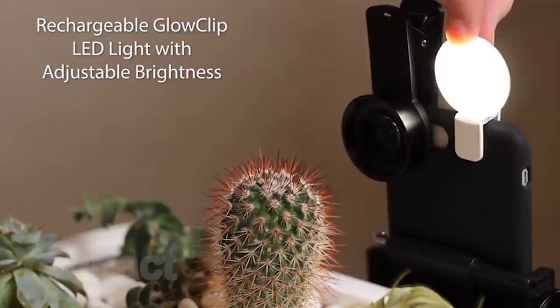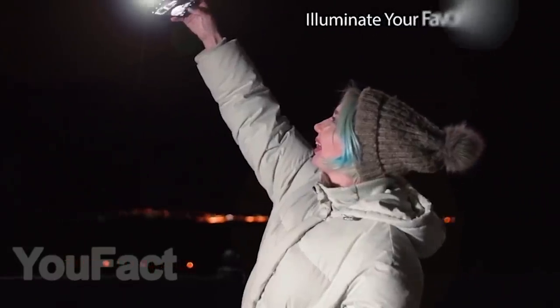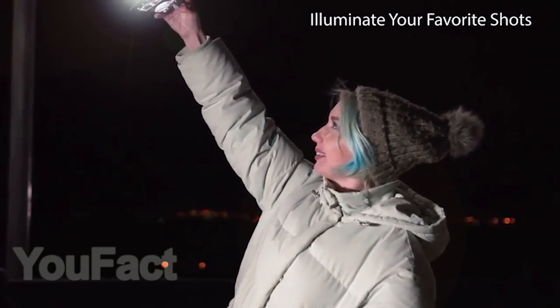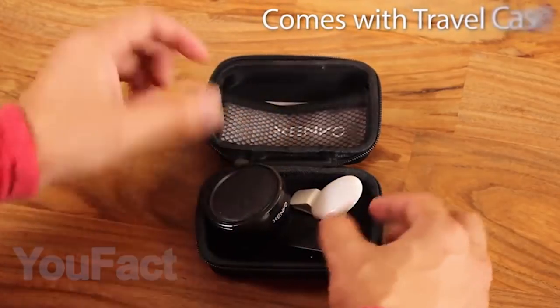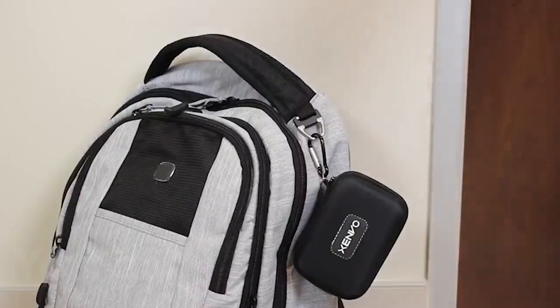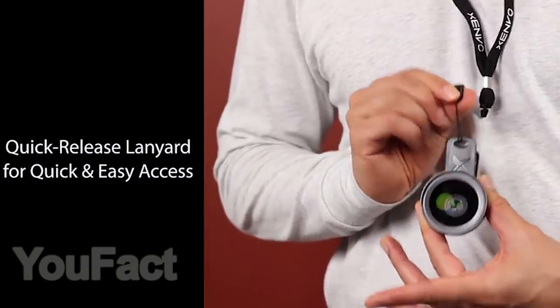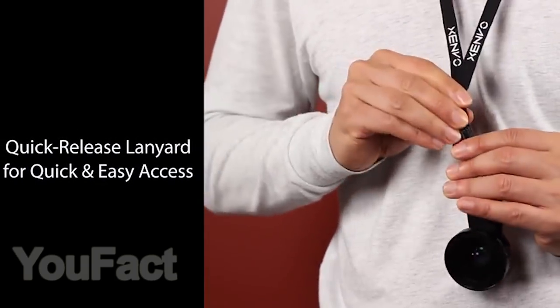A mini rechargeable LED light with three brightness settings lights up your subject and surroundings with warm, continuous light. The kit comes in a special travel case, which keeps the components safely snug and protected. The quick-release lanyard is the perfect way to carry your lenses for your next outing. Simply drape the lanyard and lens around your neck and start feeling like a pro photographer.